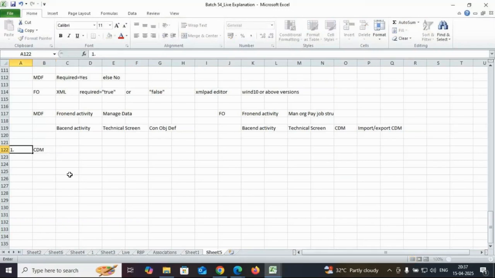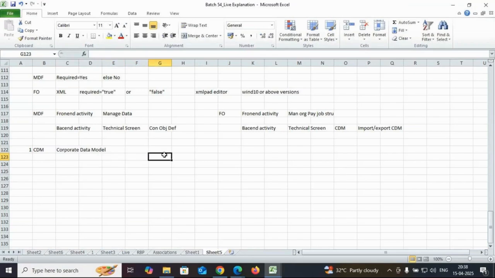Now we can access both provisioning and instance. Provisioning is a sensitive system, so we need not navigate there every time. We can go straight away to the instance, whether development, preview, test, or production. Okay. What does the corporate data model carry? That is the first question, guys. Before going to that, remember one important point I already told you in our last week's sessions.